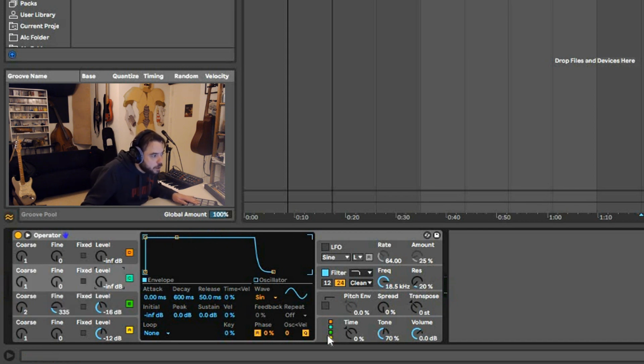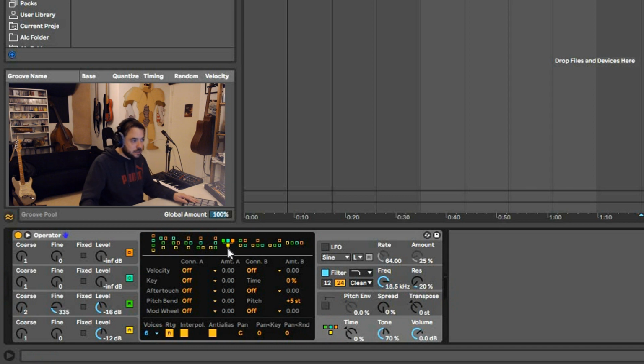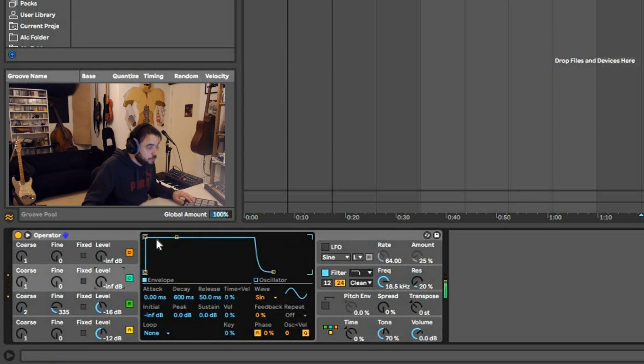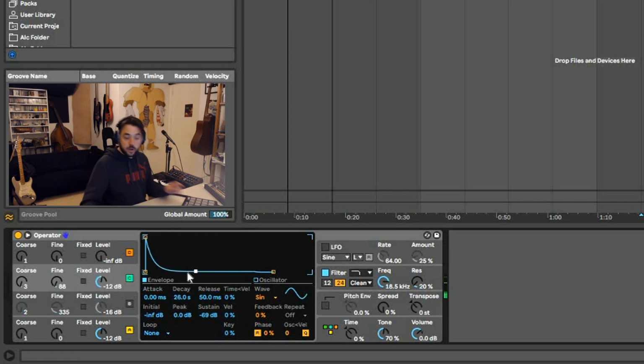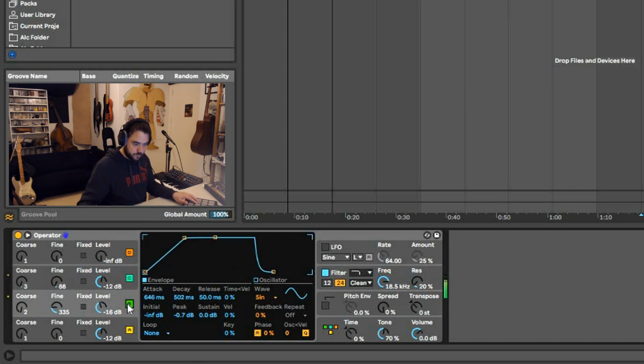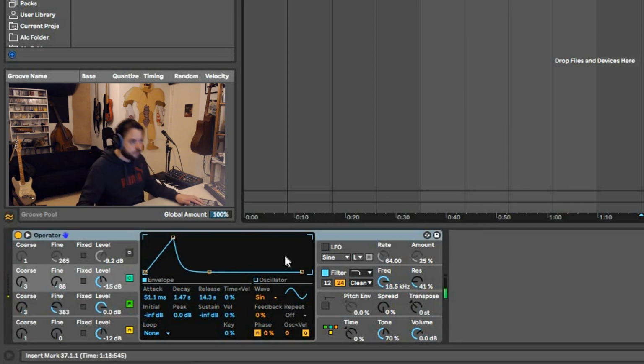Let's see, I would like to have A as the carrier, and B modulates A and C modulates A and D as well. So now I can modulate A with C. Where I'm going for is that C modulates A at first for the attack of the sound, and then it goes into another sound, and then B modulates A. And now it changes over time.